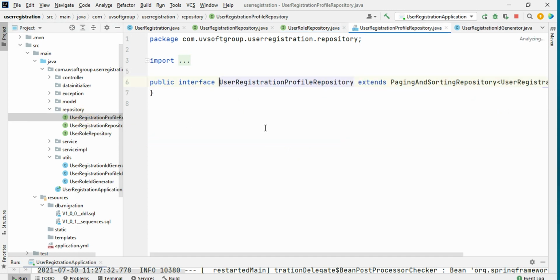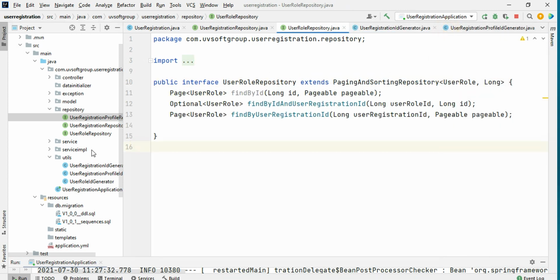So it's exactly the same thing as here. We use the paging and sorting repositories, and we also have the JPA repository, which you already know, and there's also the CRUD repository you can use. But the paging and sorting repository has functionality that you can simply use to add paging and sorting to your REST APIs. So we define the repository, and after the definition of the repository, we define the service interface.